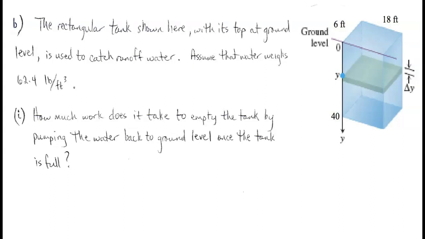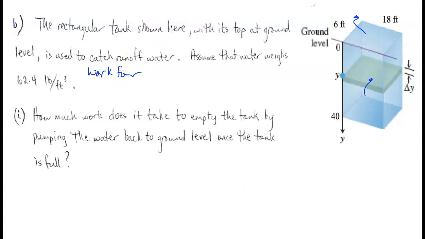So to figure out how much work it's going to take to pump out all the water, the approach that we want to take here is to figure out how much work is it going to take to pump out a random slice of water out of the tank. Some people may call it a slab. I like to call it a slice. Okay. So to do that, we need to model what is going to be the work in getting this one random slab that we see here. What is the work that it's going to take to get that random slab pushed back up to the top and out? Okay.